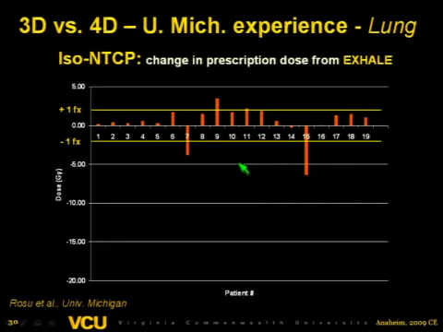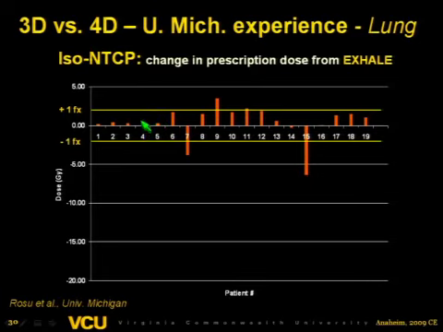And the question was, how do we assess the relevance of the differences in doses between the 3D and 4D dose computations? And the idea in the study was that we can say that the difference between the two doses would be perhaps clinically important if, for example, we would have to make a change in the prescription dose in the 4D dose calculation such that we have the same complication probability level for lung, for example, as we had in the static dose calculation.